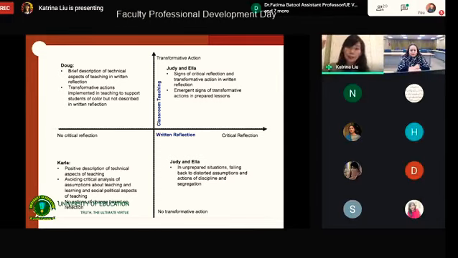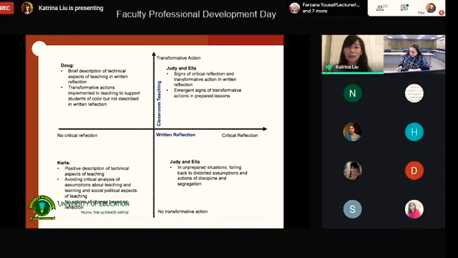So the goal as a teacher educator is to move our students from the lower spot to the top right spot. That means they're able to articulate through writing, and at the same time, they are able to implement transformative action in the classroom. Unfortunately, based on my longitudinal study, oftentimes some students are able to articulate, but they are not necessarily able to integrate transformative actions, and are less likely to actually transform their distorted assumptions. And some students are in the middle, and their critical reflection and transformative learning are kind of emerging.